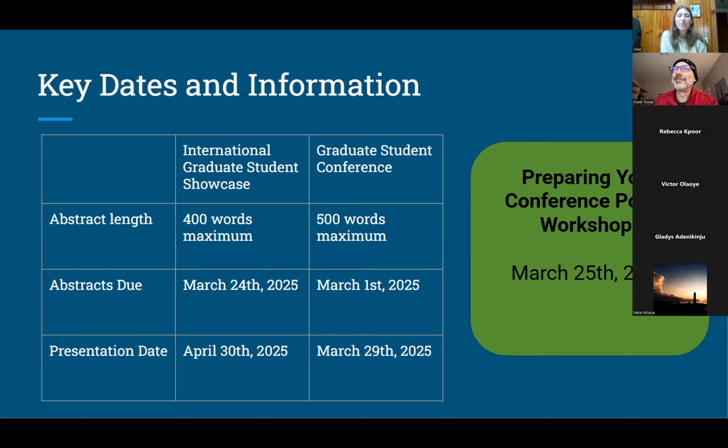It's up to you. But you have plenty of words to describe your research, really identify this major field, what the problem is, what the knowledge gap is, and what you do to further the knowledge and fill that knowledge gap. My biggest thing with abstracts is really identifying why your work matters and what you found. Those are the biggest things to keep in mind, I would say. We also have another workshop in the same vein in this series, preparing conference posters. So keep an eye out for that.